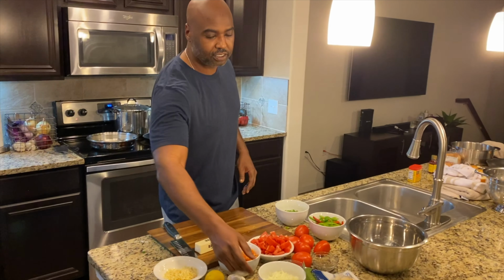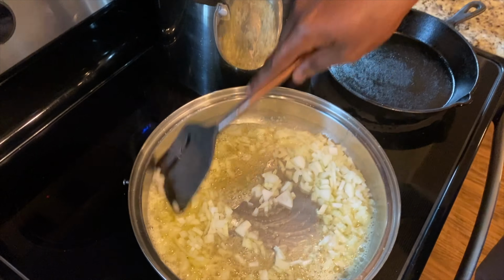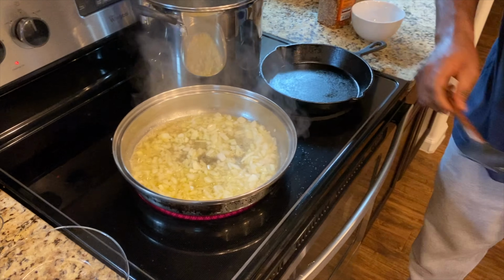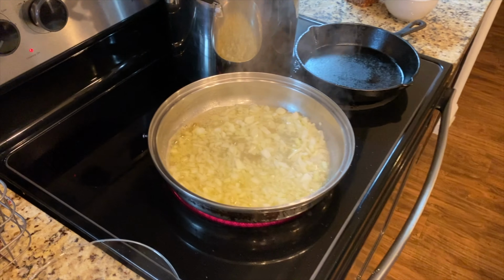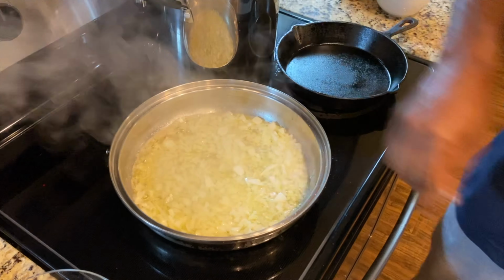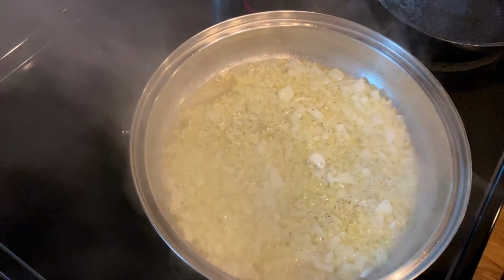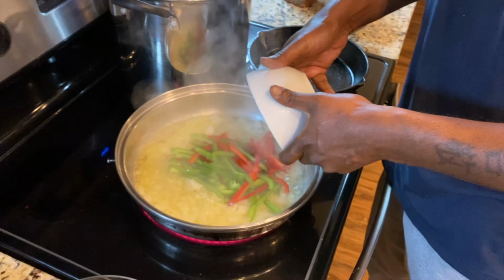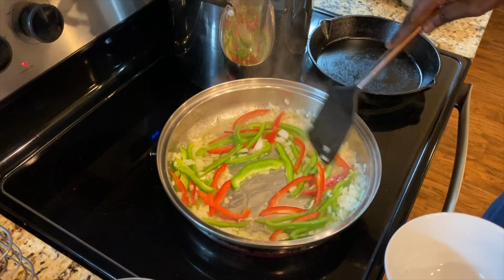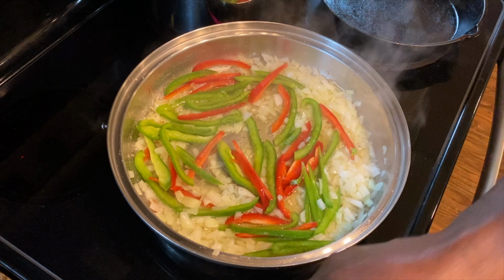All right, so we're gonna take our onions, throw them in the skillet. Get those going. So like I said, we got the butter in there. And we got the olive oil. Just a little bit of salt, not too much. Break those onions down. A little bit of pepper. Now we're gonna add our bell peppers. Like I said, we got red, we got green. We're gonna throw these up in there. Smelling good, y'all. Let that go for a minute.